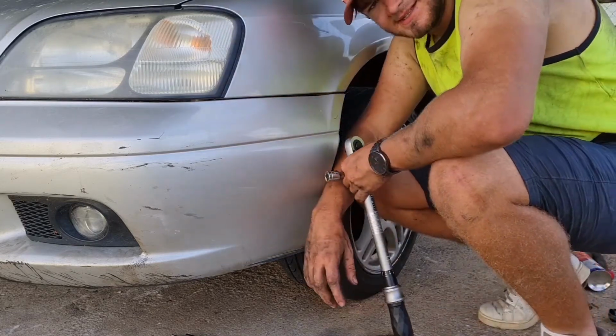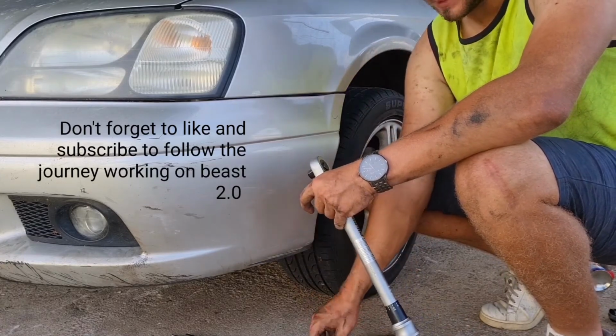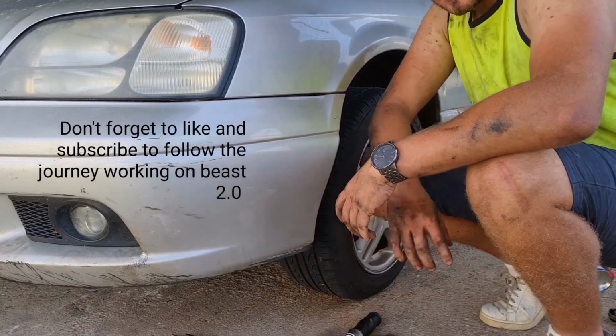And that is how you change the drive shaft on a 2000 Subaru Liberty or Legacy. Take care, guys.